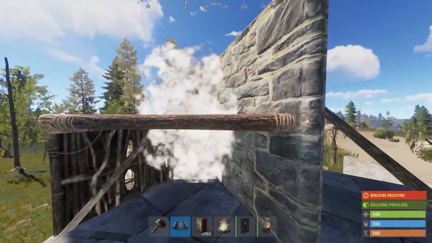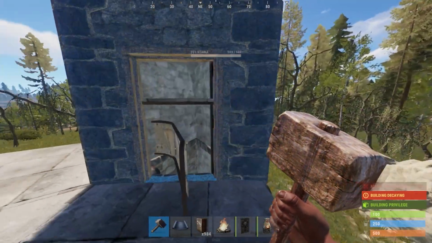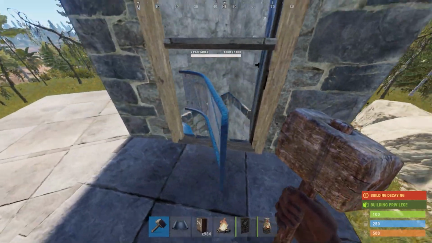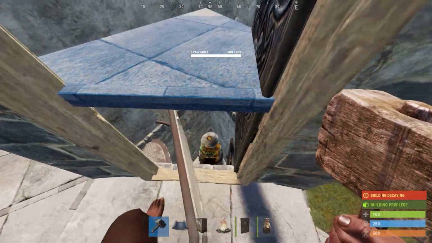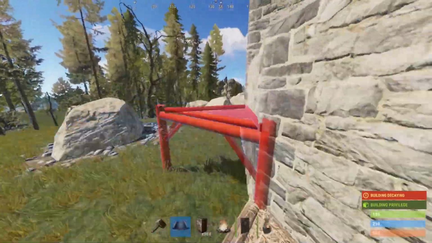So go ahead and do that. There's a triangle right there. Upgrade that to stone right in the middle. And now people cannot enter this area. They can soft side pick, so you can upgrade that triangle to metal if you like.